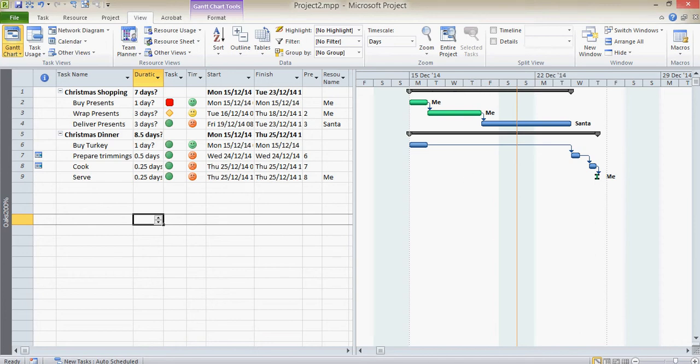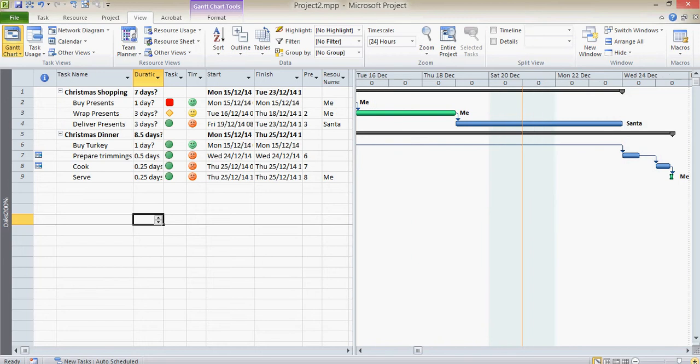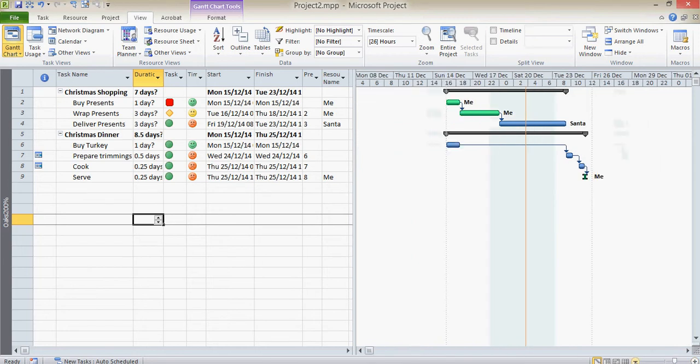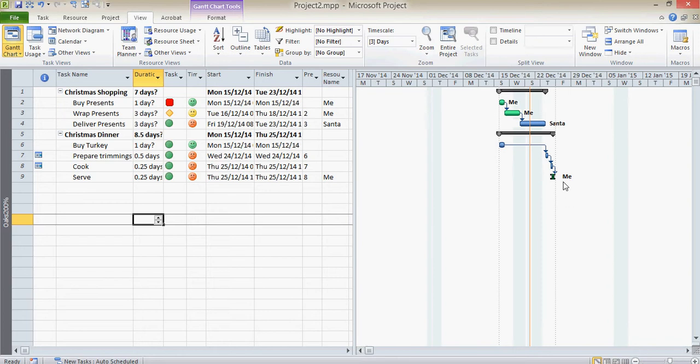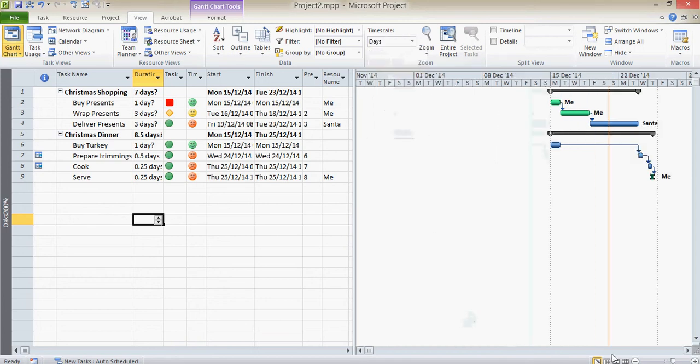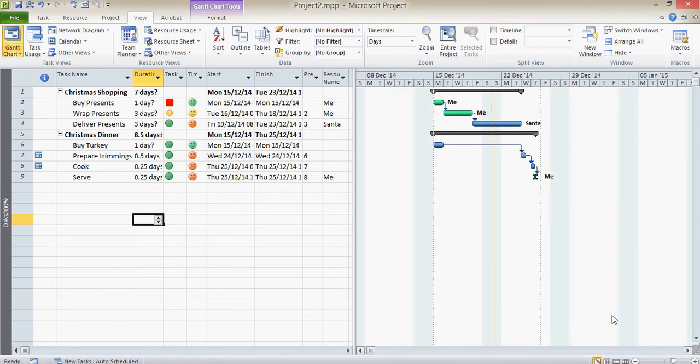Now the other thing that really frustrates people is whenever you click on the pluses down here. So if I click plus, it's zooming in, and then I click minus again, and you would expect it to go back to where it was previously, but now rather than showing 1 day, it's now showing 26 hours. And if I zoom out again, it's now showing me 3 days for each of these. So what we want is a different way of zooming this area in. So if I set that back to days first of all, because that's how I want it to be, but I want it to zoom in so it fills the screen.